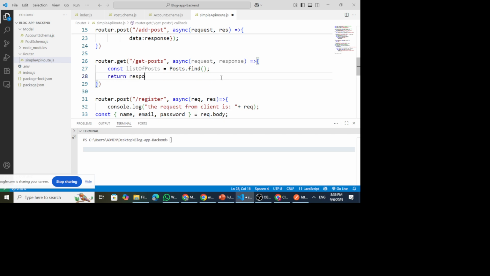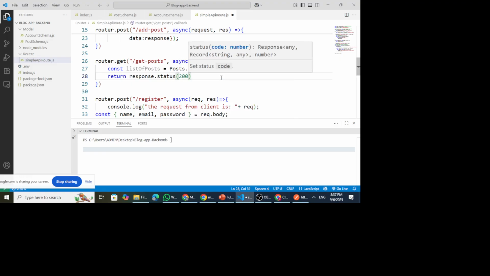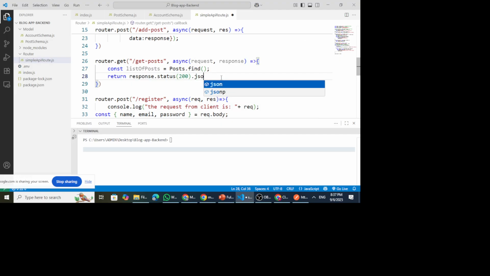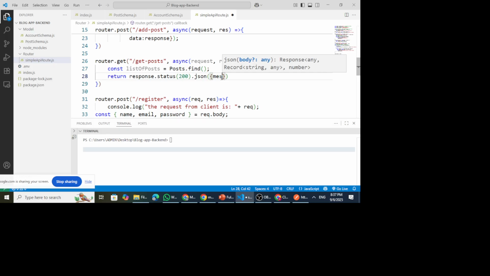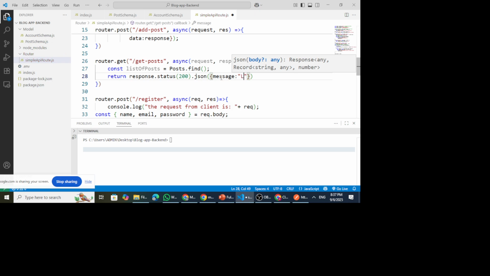So we return a response with the status code 200 and with a JSON, and this JSON is going to have a message saying list of posts, and then it is also going to have another property called data, and in this property called data, this is where we're going to put list of posts.